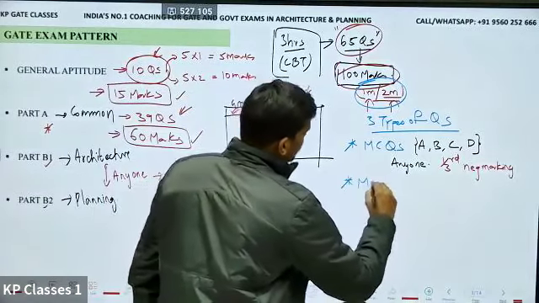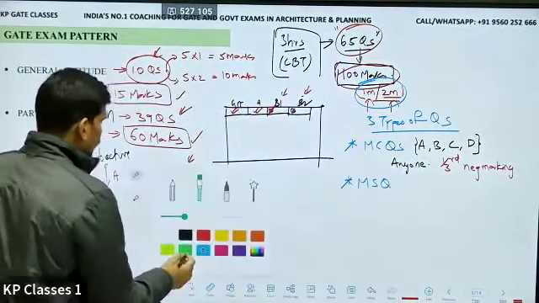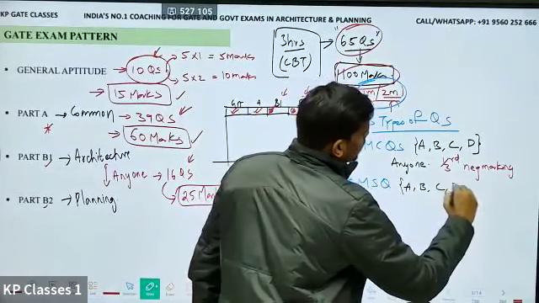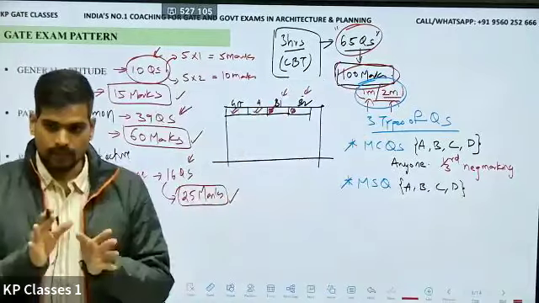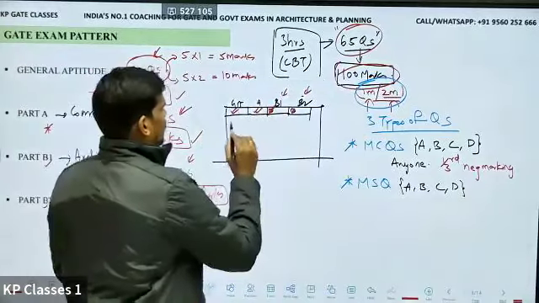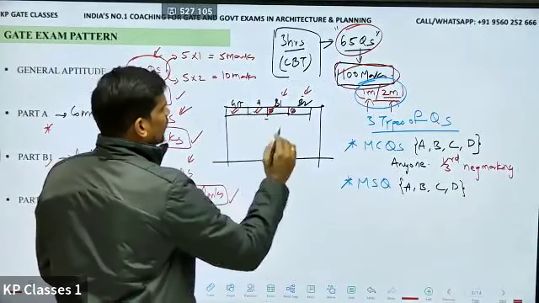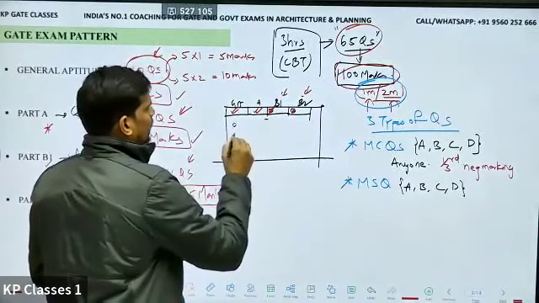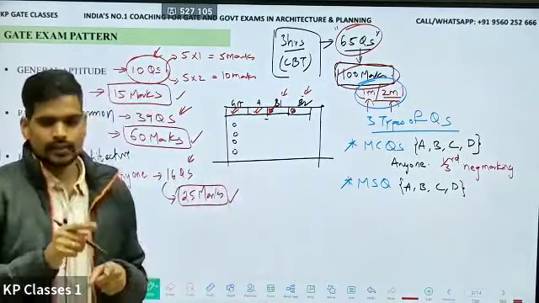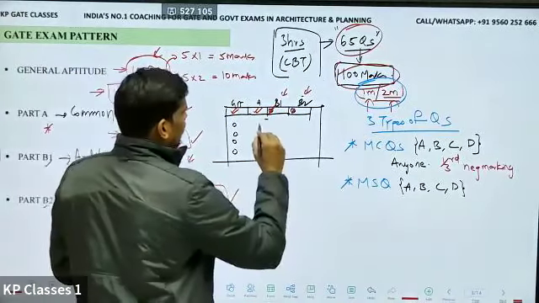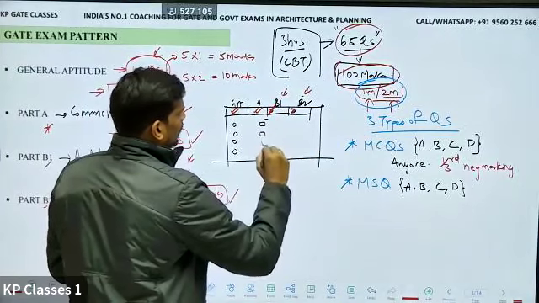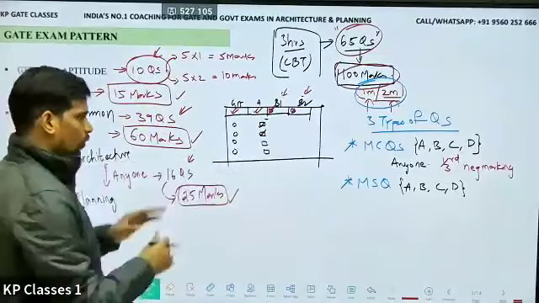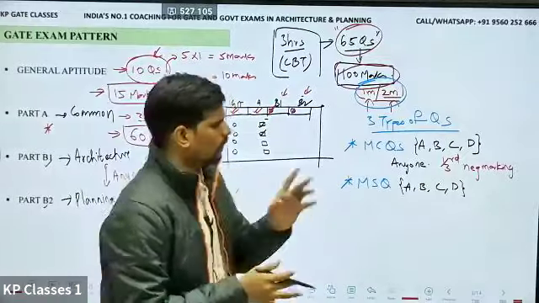Next, the second type of question is multiple select question, MSQ. Here also you will be having four options, A, B, C, D. It will be mentioned in the GATE paper. When you look into the question, at one time only one question will be visible on the computer screen. So when a question is given, it will be mentioned what type of question it is. Moreover, in multiple choice questions, the options A, B, C, D are given with a circular radio button, so any one option you can select. In multiple select questions, you will have square boxes. Because it's like a checkbox, you can check multiple options also. So visually also the interface is very clear, you need not worry.